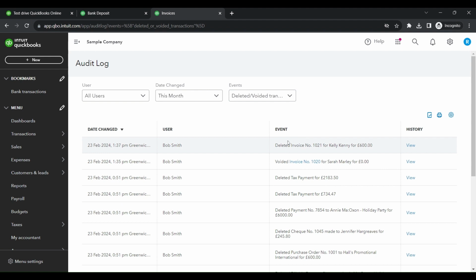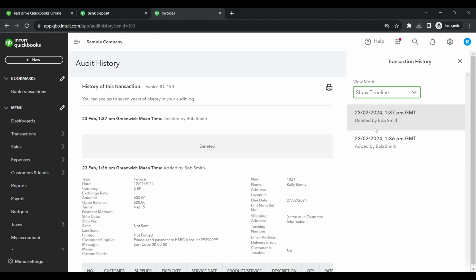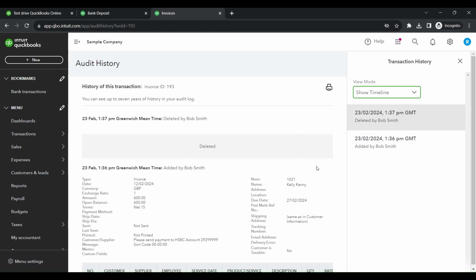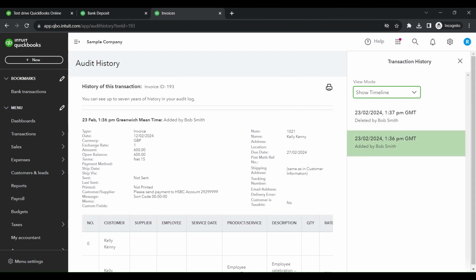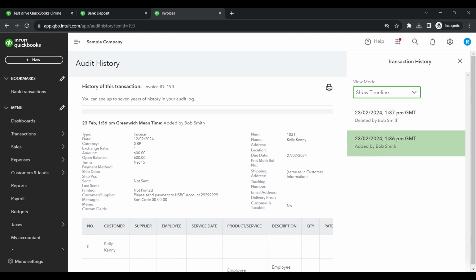So you can see this invoice that was deleted. If you want to see more details about this deleted invoice, you just click on view under history. So you can see the details about the invoice that was deleted. The only thing you can do about a deleted invoice, if you need to, is to recreate the invoice.